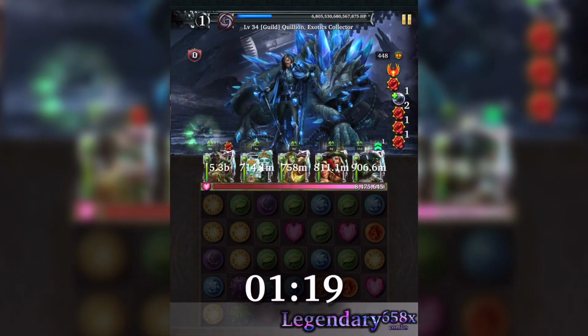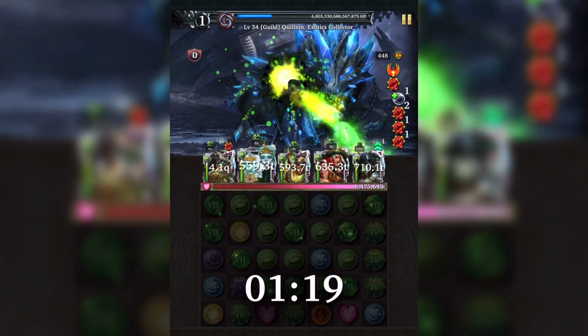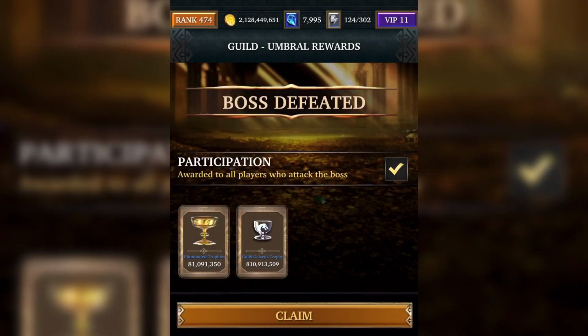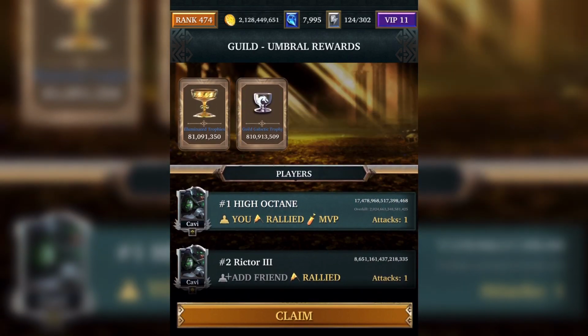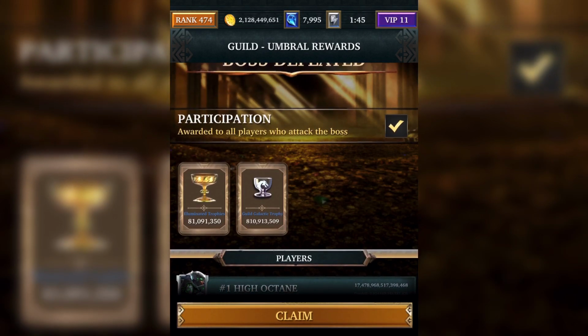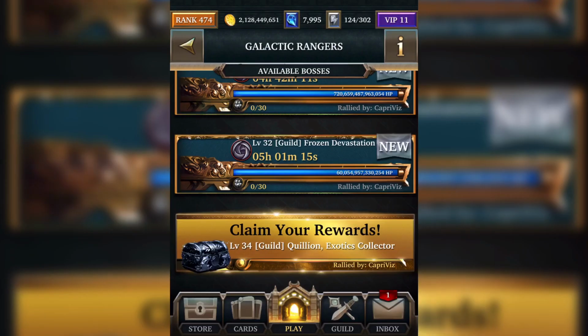Total amount of damage dealt this time is 4.1 quadrillion, which is still not bad. That's not bad. So one attack and I was able to take the boss out, and the total damage dealt by the deck was just over 19 quadrillion. It took me a bit of time, but I don't think that was too bad. I think that was actually alright.